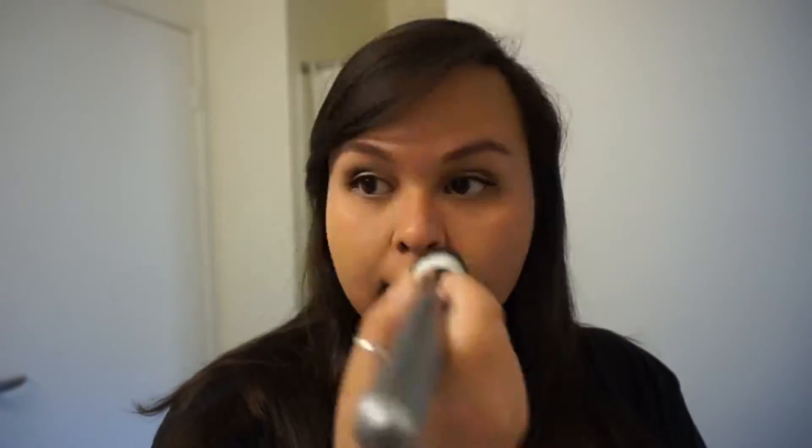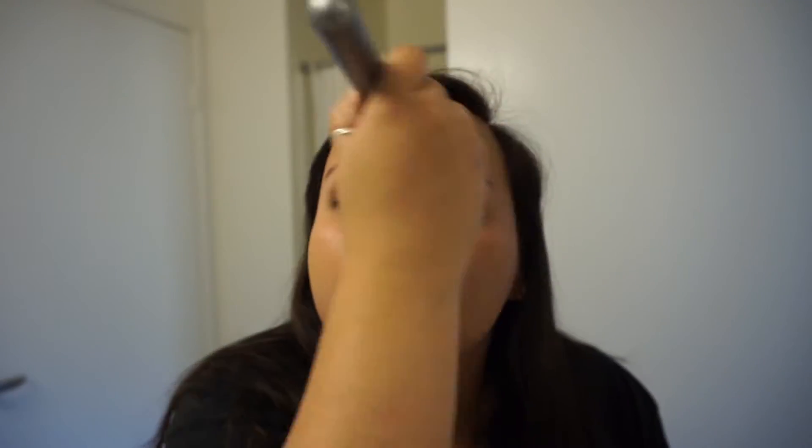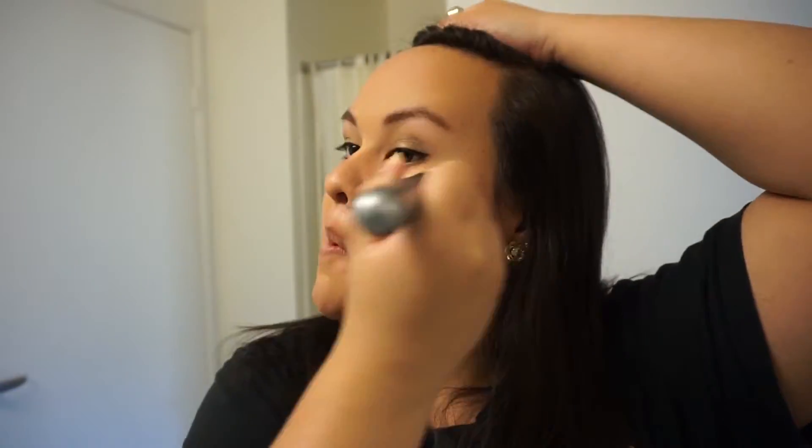Next is foundation time. I don't really use any primer, I just put the foundation on my skin. I didn't want to use a whole lot because again I didn't want it rubbing off on everybody's clothes, so I just did a nice thin layer to even out my skin tone and to provide some sunscreen — although I got a weird cap tan line anyway so it didn't really help. Make sure you blend it into your neck so your face isn't a different color.